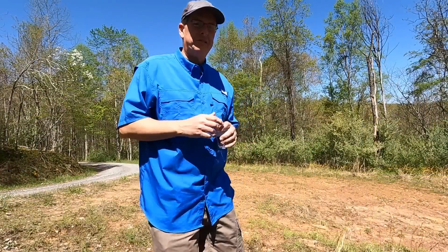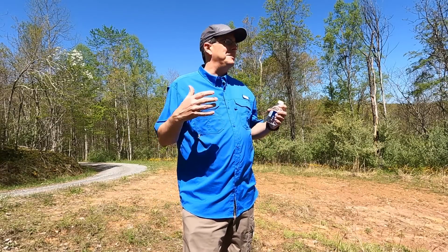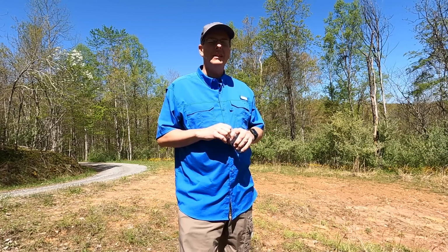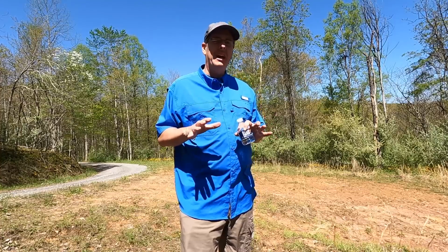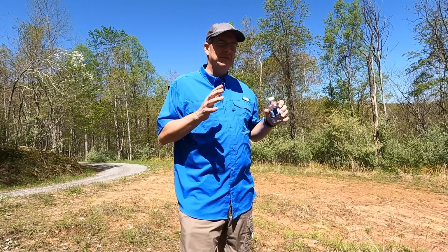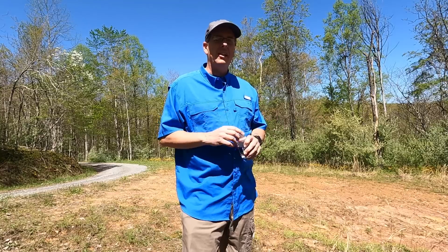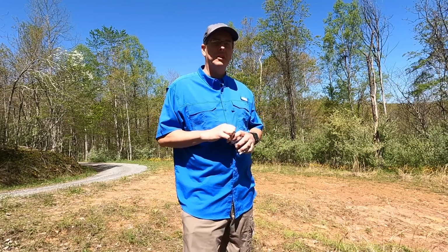All right, so closing thoughts on this property. Again, looking at 42 plus acres in the middle of God's country here in Clay County, a little rural road access, okay, it is what it is. One road was definitely better than the other. But I think John has really been blessed by being able to acquire this land. It's one of those situations with having a family member that is past the time of using the land, and really setting up John and his wife perfectly with a piece of land. Yeah, it's going to take some sweat equity. It's going to take a lot of hard work. But this is a beautiful canvas on which he and his wife can paint their homesteading dreams.